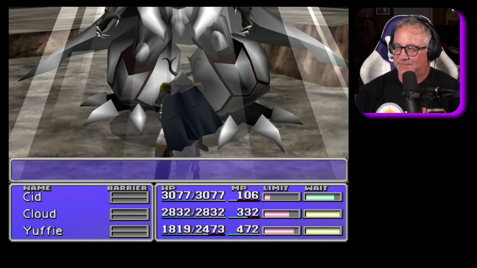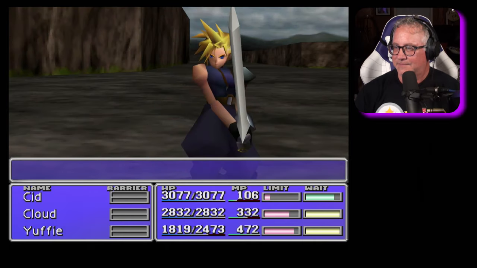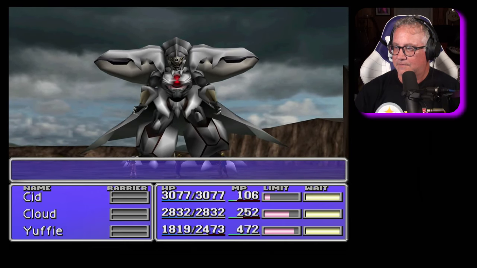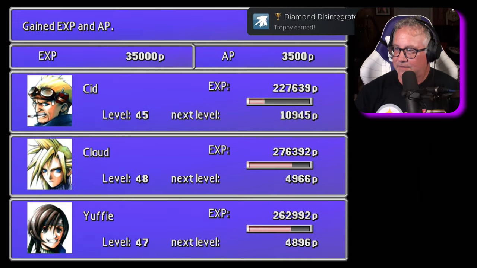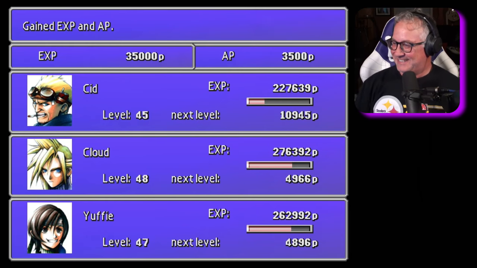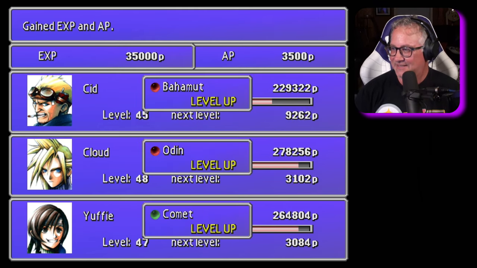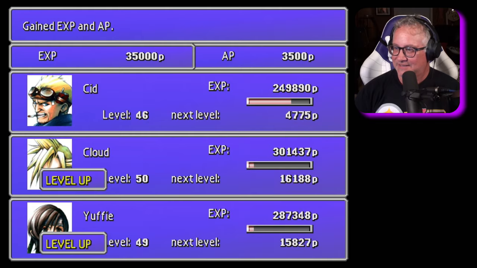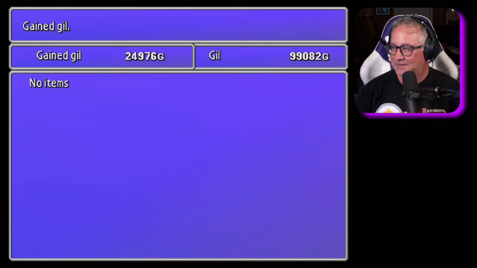All right, come on. What's happening? Oh, is that a yay? We did it. Diamond Disintegrator. I guess we killed Diamond Weapon. Level up, restore, level up, all. Leveling up. Wow.